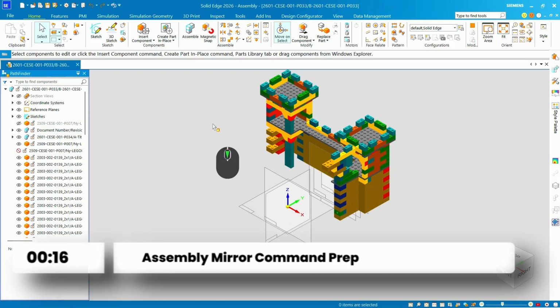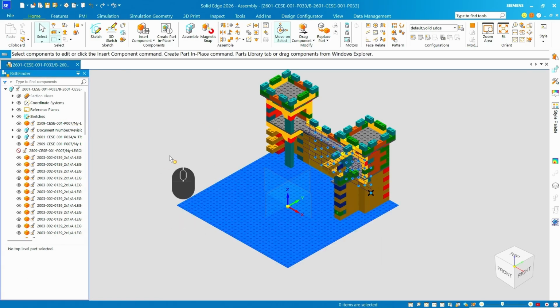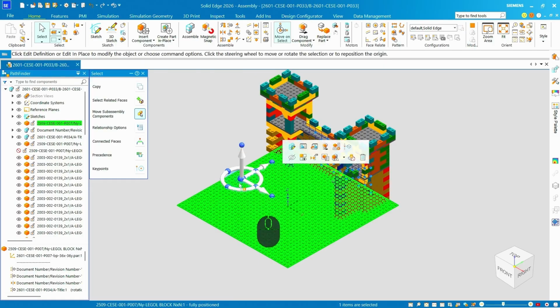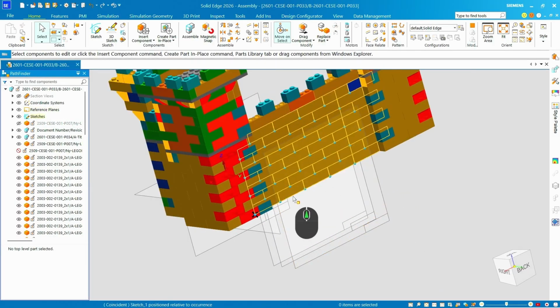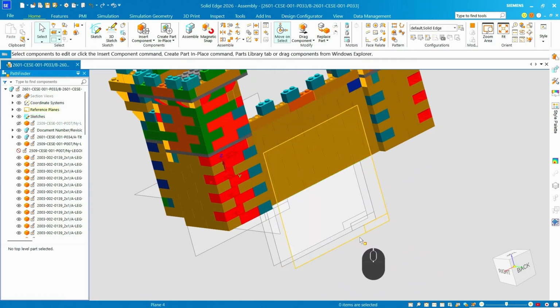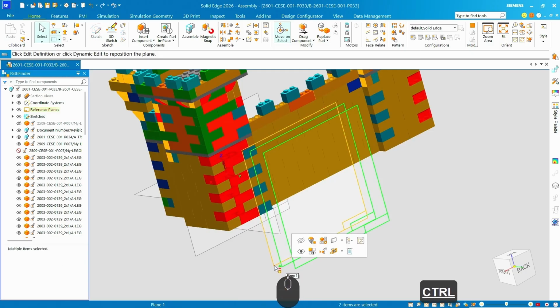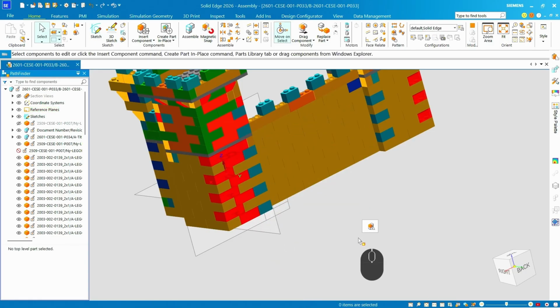Before we do that, I'm just going to right click and choose show all. And now I'm just going to hide anything we don't want to include in the mirror. So I'm going to click on our base plate here and hide that. We only need one of those. I'm going to try and get our pattern sketch here and hide that. And now I'm going to click on this plane, press Control, click on this plane, while still holding Control, click on this plane, and just hit this little eyeball with the line through to hide them.